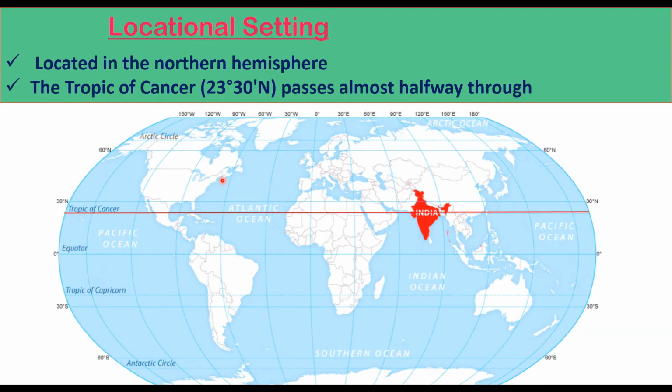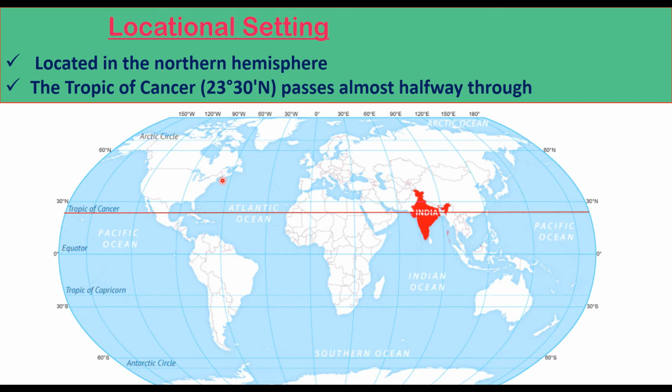India is located in the northern hemisphere. See, if you're not very familiar with the term hemisphere, please check the description box below. I have given the link to chapter 2 where you will get such base terms and their concept. If you don't have the base understanding of these lines and numbers, it will be very difficult for you to understand, no matter how much someone tries to explain to you. So please do watch those videos too.